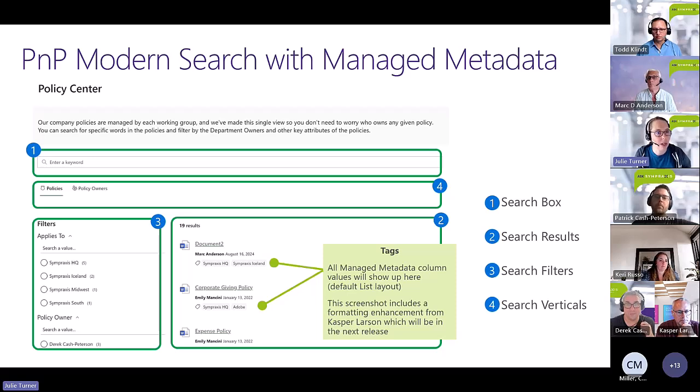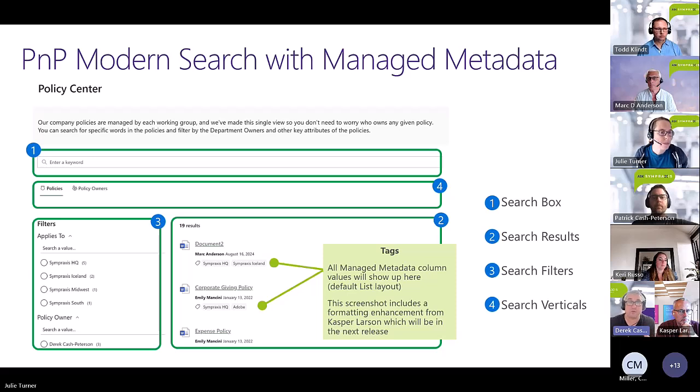Derek, did you have something you wanted to add? Yeah, I was just going to talk about if you look over on the left on the filters, you can also search by those values. You can start to type in the string that you're looking for. So if you're looking for Massachusetts and it's too far down on the list, or it's a very long list, you can start to refine that very quickly.